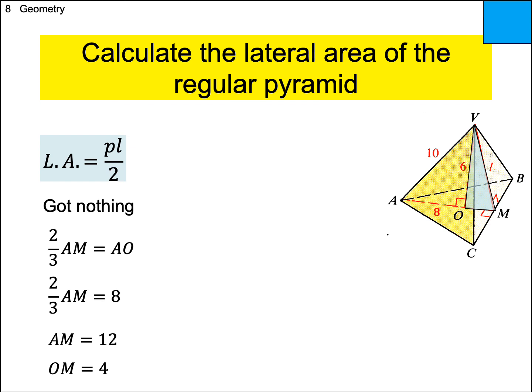Why did I do that? Because remember, I'm trying to find out what L is. I'm also trying to find out what the perimeter is. We'll get the perimeter in a second. I have another triangle there, the blue one. The height is 6, the base is 4. Where did I get that from? From that 2/3, 1/3 portion right there. Therefore, I could get L just by using the Pythagorean theorem again.